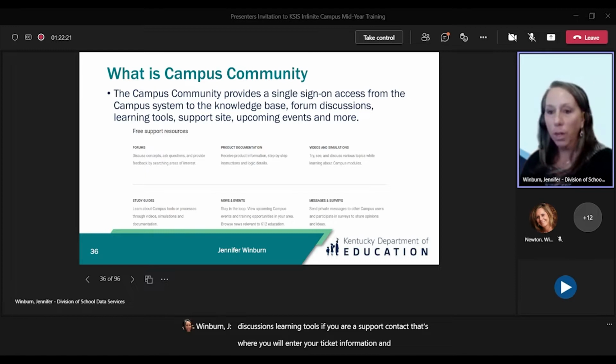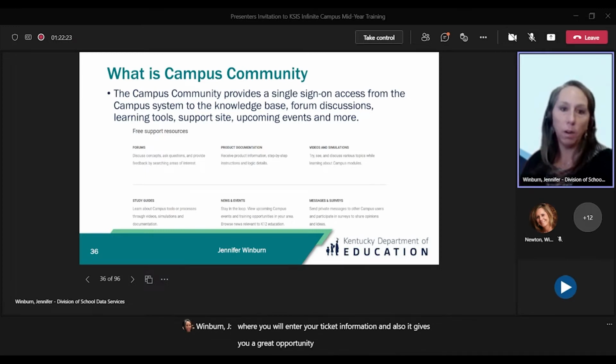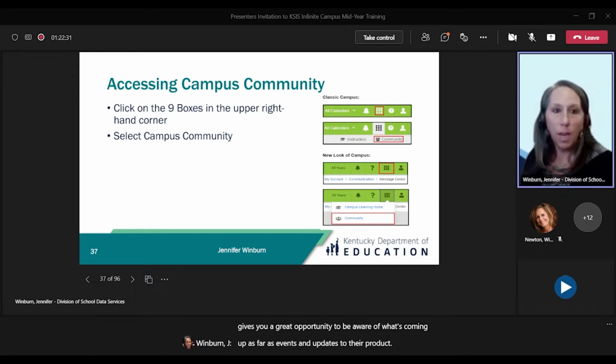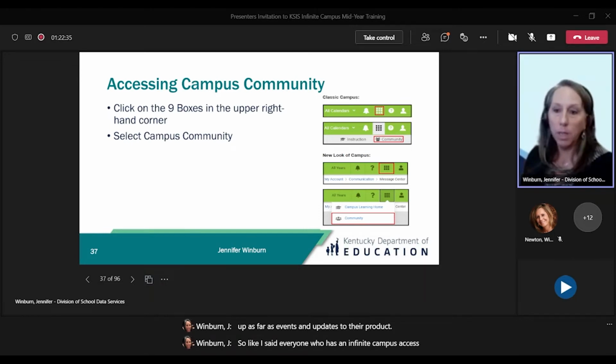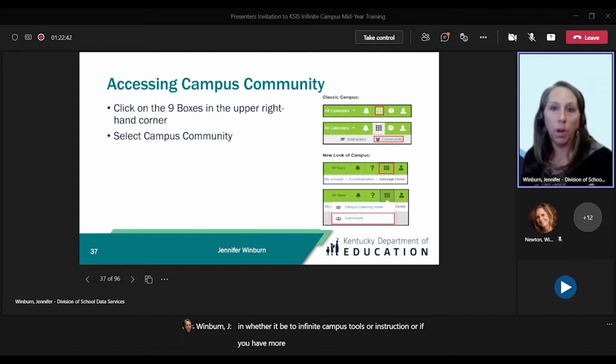And also it gives you great opportunity to be aware of what's coming up as far as events and updates to their product. So like I said, everyone who has an Infinite Campus access login, whether it be to Infinite Campus tools or instruction, or if you have more options as far as food service, anyone can access Campus Community.